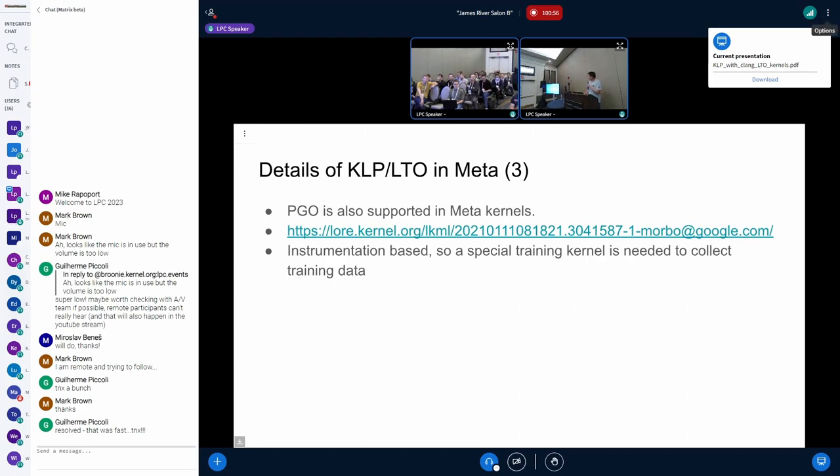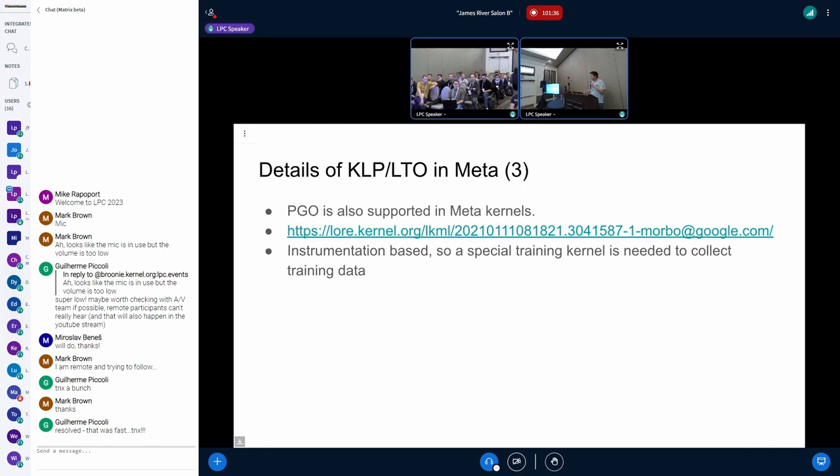The next thing is the PGO support. Basically we need to feed the profile data to the compiler, so we need to feed the profile data to the kpatch build. The compile framework is the same. We use the work from Google folks on how to get the profile data, which requires instrumentation, meaning we have a special kernel. We collect the profile, and basically we need the profile before any optimization for it to be accurate.